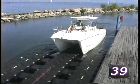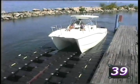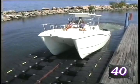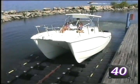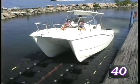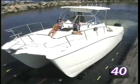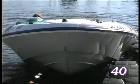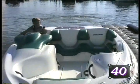Apply slight throttle so that the craft's bow rises onto the dock and is positioned parallel with the safety pause position sticker. Hold the craft in the safety pause position while straightening the craft for drive on. Once the craft is straight, gradually but firmly apply the throttle. The craft will rise onto and be captured by the dock.